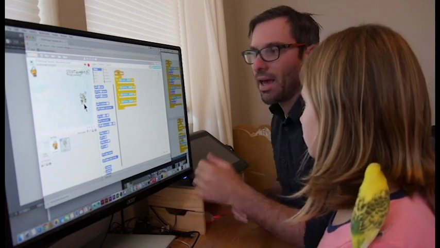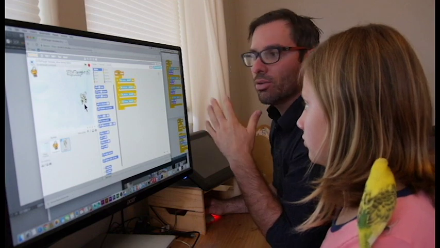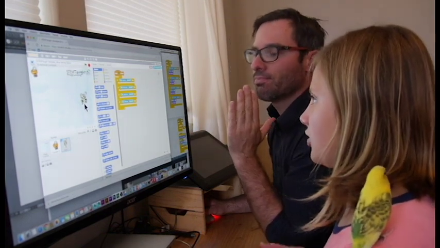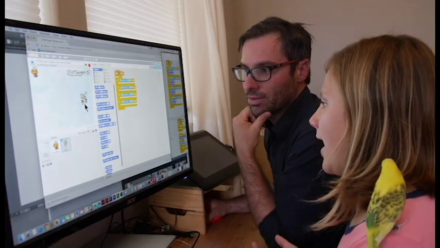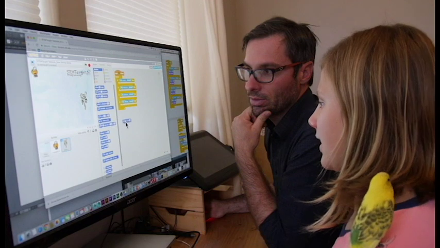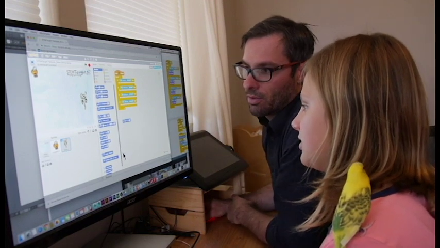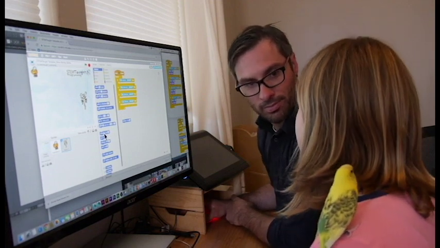Okay, so for the computer, when we talk in computer language, because we're talking to a computer, the computer likes to talk math. And so you can't really tell a computer go up or down or left or right. You have to tell them to go up the Y axis, go down the Y axis, across the X axis. And you have to give it a specific number of degrees and steps.